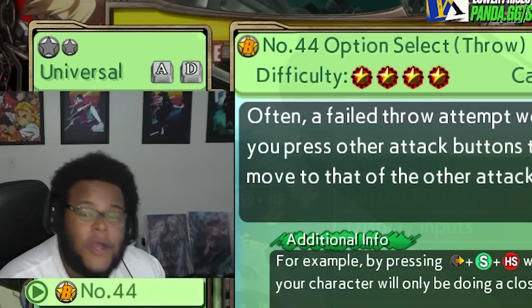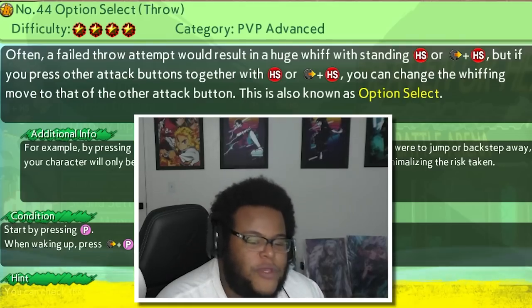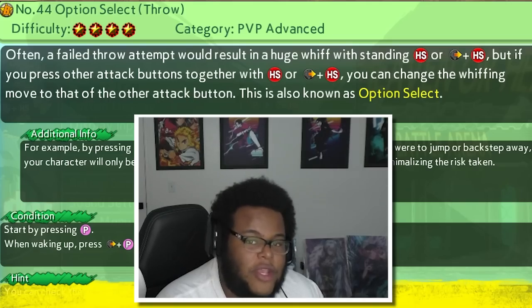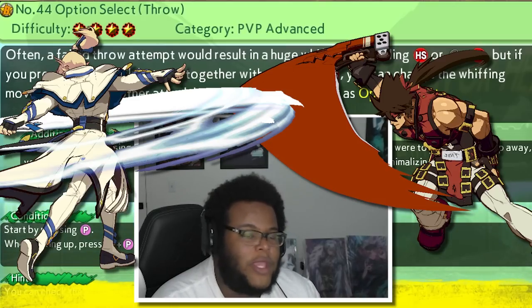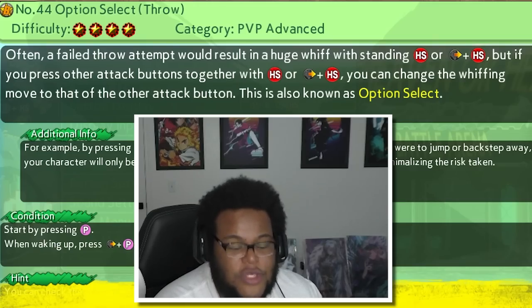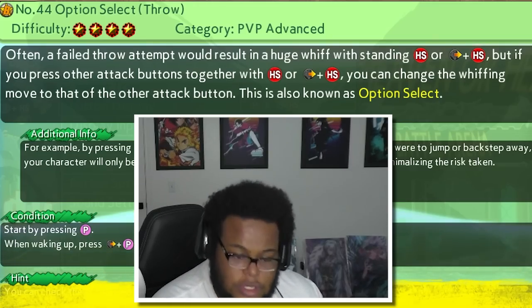And one of the things that they're going to teach you, and new players, you guys can just go through this with me. Option selects, throw. So often, a failed throw attempt will result in a huge whiff with standing heavy slash or forward heavy slash. Basically what that's saying is, when you try to press a throw and you're out of range, your normal is going to come out. It's usually a big normal with huge startup and long recovery. But with the option select, you can mitigate that recovery and still cover two birds with one stone. We're going to do this example and see what I'm talking about.